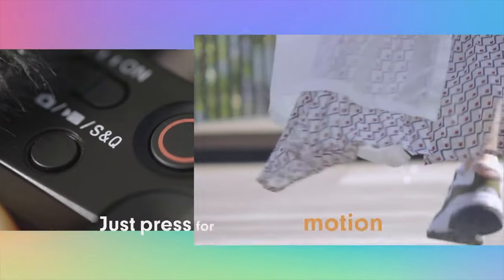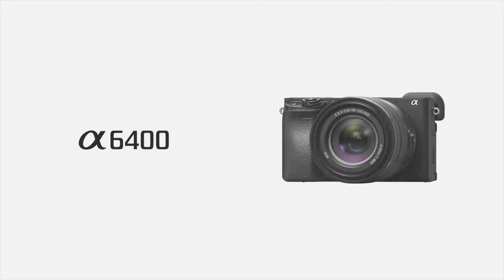$699 is not bad for a brand new interchangeable crop sensor Sony camera that's the size of a pointed shoe. The size looks like it can fit in your pocket, but you'd have to remove the lens. Most likely if you're vlogging you'd keep a lens on there, so you wouldn't pocket it — but the size is perfect for a vlogger. The ZV-E10 is basically a Sony A6400 in the body of the ZV1. You have the crop sensor from an A6400 in a point-and-shoot camera size — that's boss. Another reason this might be the best vlogging camera is the flip-out screen. It seems like Sony is finally starting to provide flip-out screens moving forward.